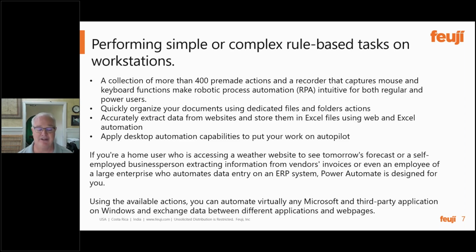Or Power Apps and Flow, excuse me. Flow was renamed Power Automate. And what these products were doing was taking what they started with SharePoint and extending it out. The problem with SharePoint and InfoPath is they were designed for SharePoint and InfoPath. Now I'm curious, no one wrote in their chat window that they worked with InfoPath before, so maybe you're not InfoPath specialists, but many, many people for about 15 years, that's the only choice you had.